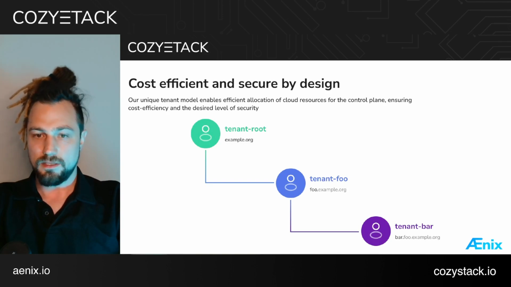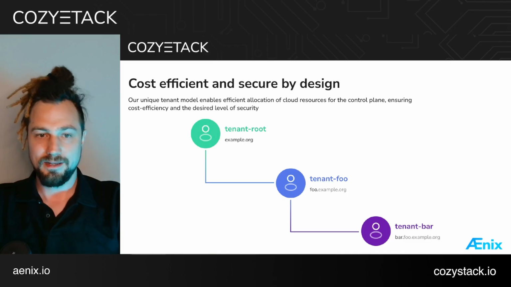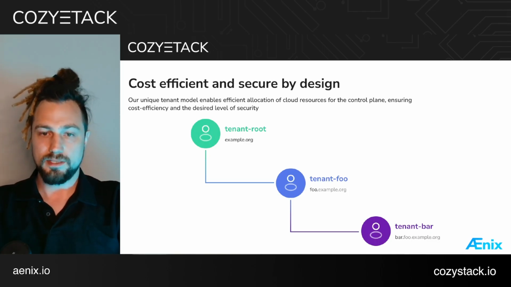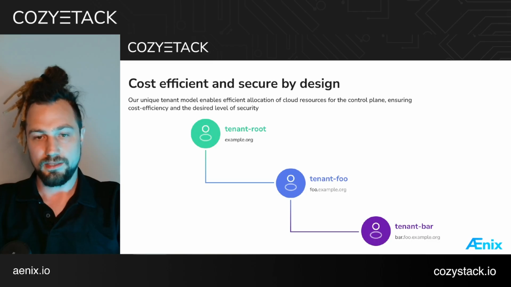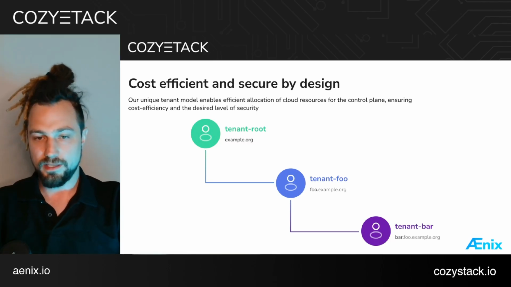Let's start by talking about the tenant system. We actually consume Kubernetes namespaces, but we have a design borrowed from well-known Linux systems. So we have tenant root, pretty similar to the root user in Unix. And below this user, you can create new tenants, and every tenant has a domain name assigned, and every new tenant will get a new domain name as a subdomain of this domain.